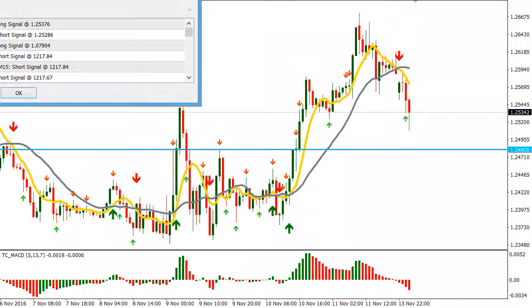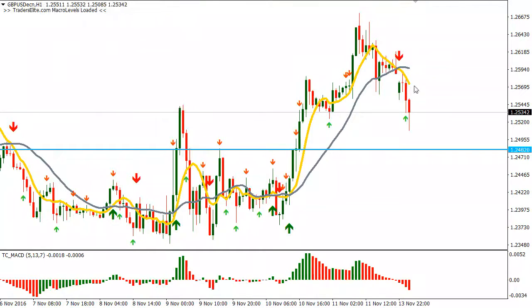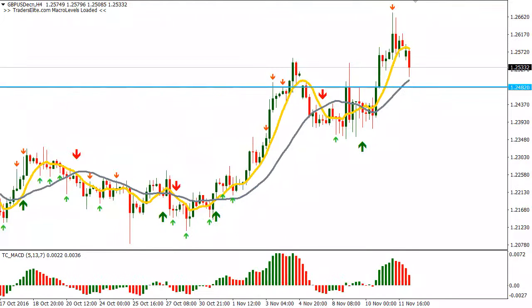Let's look at it on the 1 hour. On the 1 hour, a new trend trade has formed, but again, you're seeing a price flip here, and possibly in the next 18 minutes, we could see another price flip on this 1 hour chart, which tends to suggest that we could see a price move up before it goes down again.